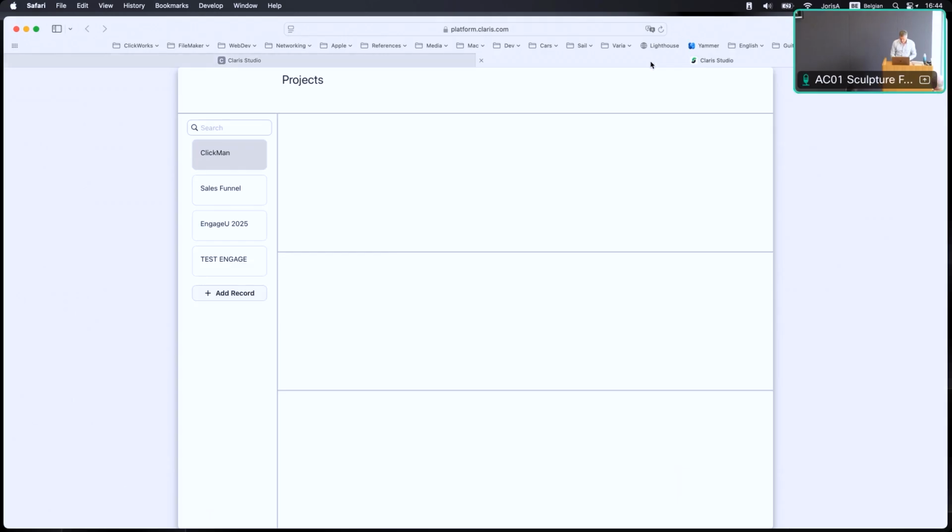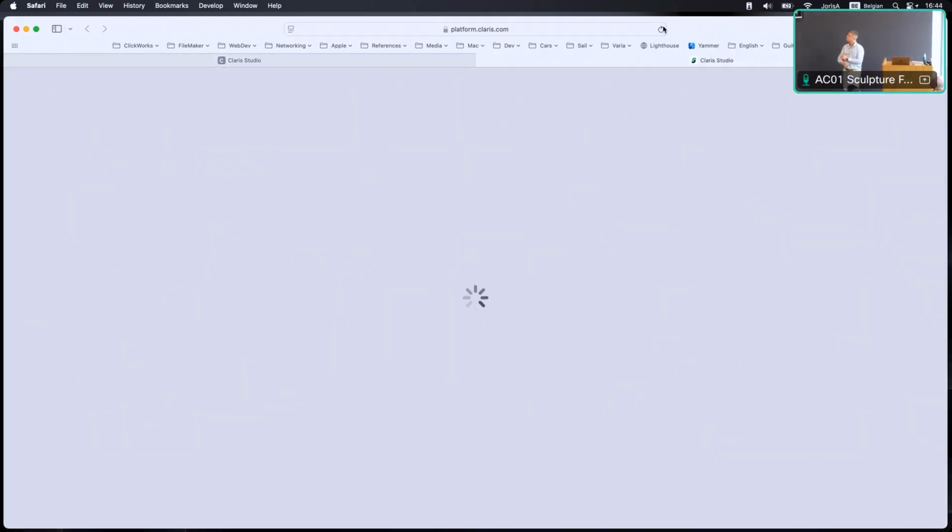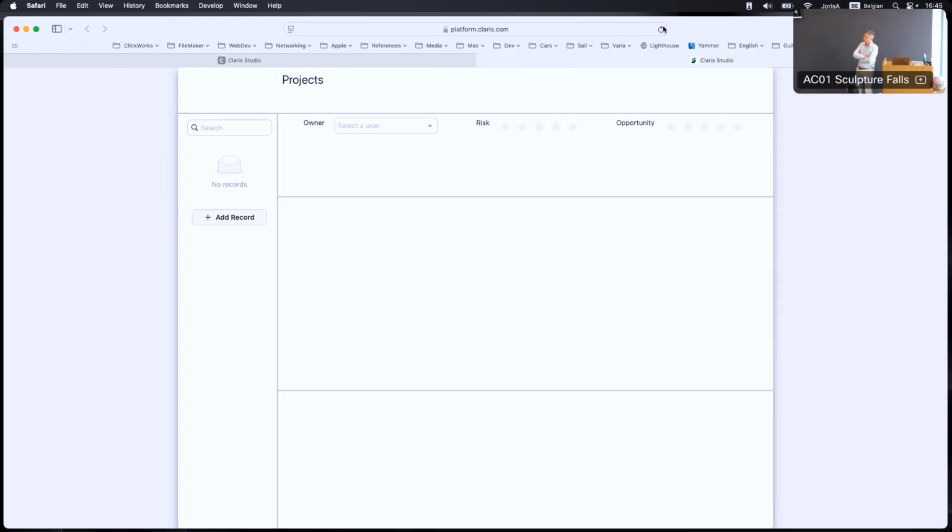Let's test this again. So it's always loading the view first, and then a couple of seconds later, it's loading the data.